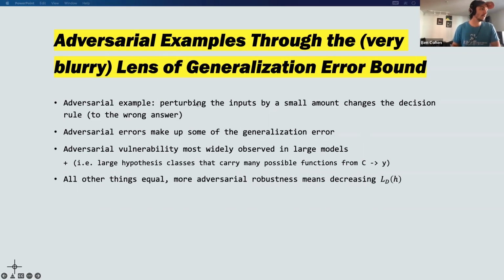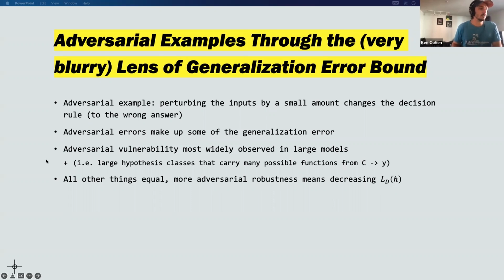So naively, not knowing anything about adversarial ML, it's part of the generalization error. So all of those examples that you get wrong, some of those are going to be due to adversarial examples, cases that look adversarial. Then some of them are going to be cases that are not, but you just still got them wrong. So all other things equal, if I make my model more adversarially robust, then theoretically I should decrease my risk.